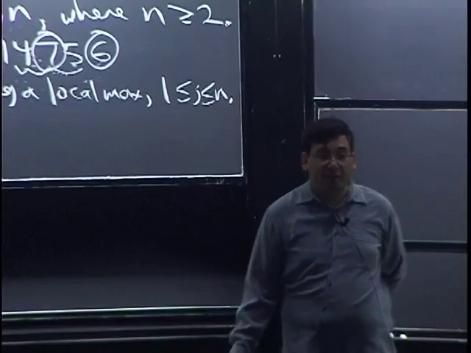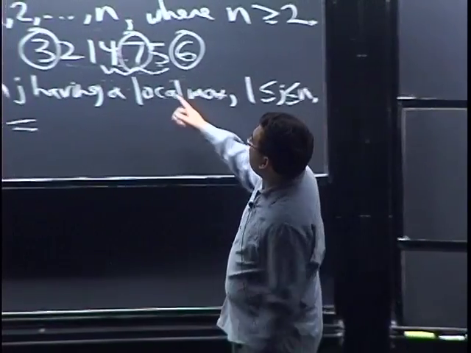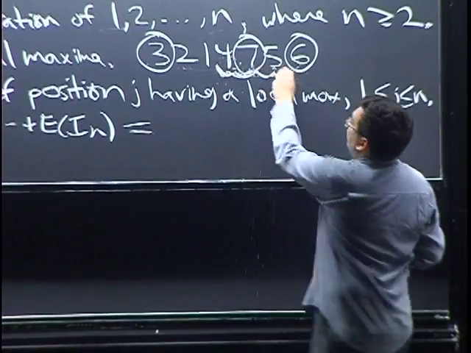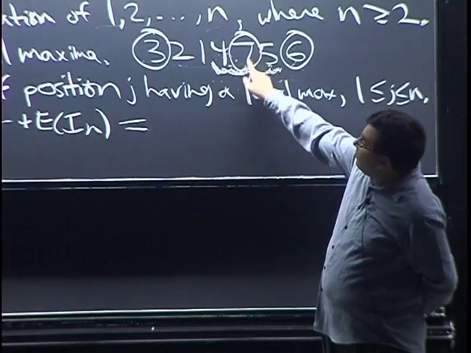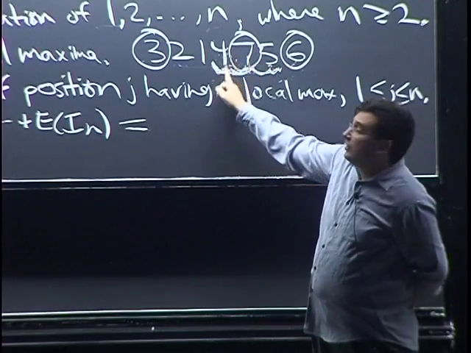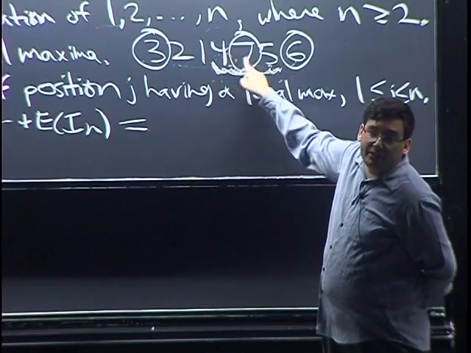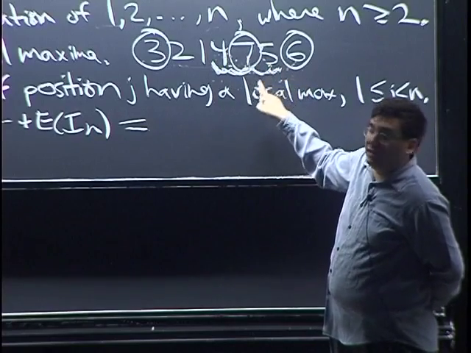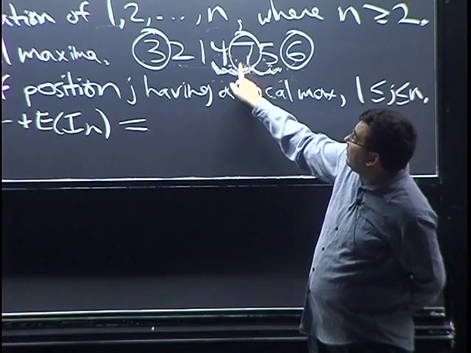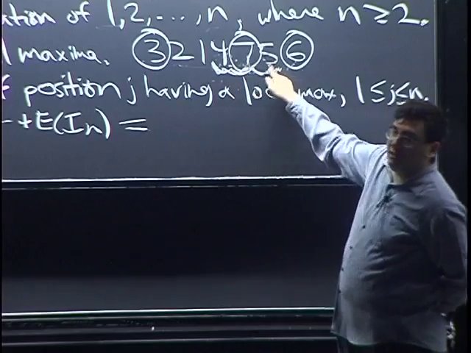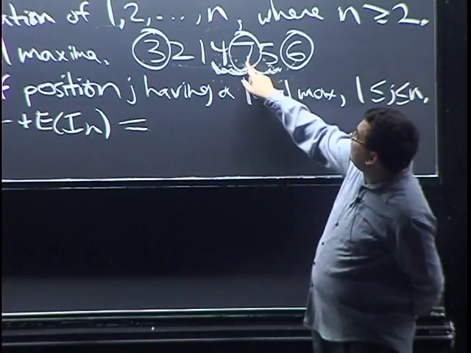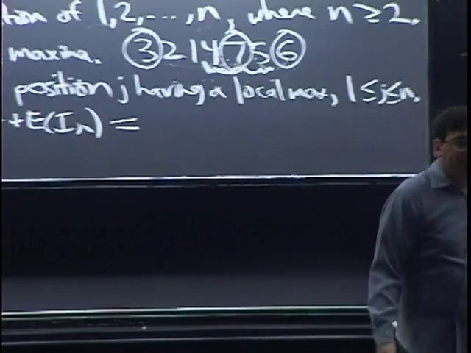Or an even better way to think of it is that we're looking at these 3 positions here, right? The largest number among those 3 is equally likely to be in any of those 3 positions, right? The 7 was equally likely to have been there, there, or there. So there's a 1/3 chance that the biggest number is in the middle.